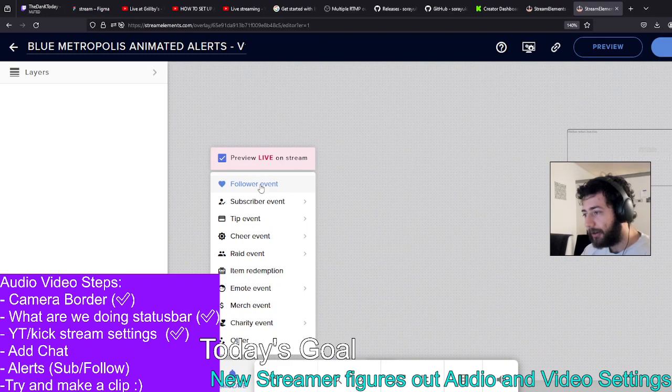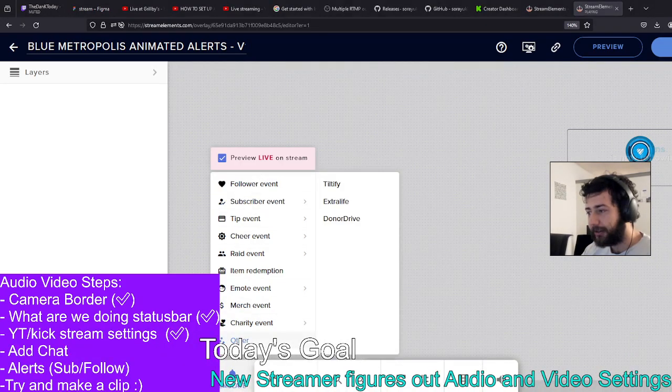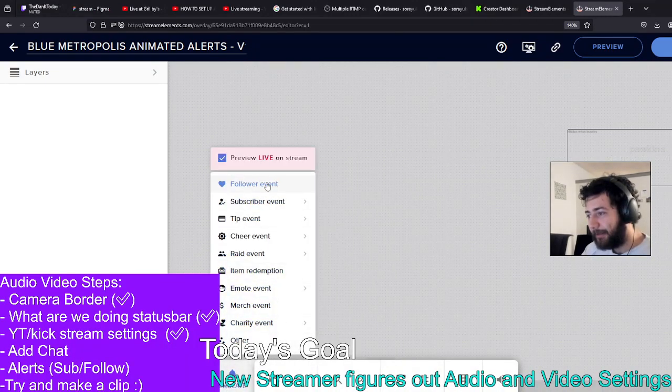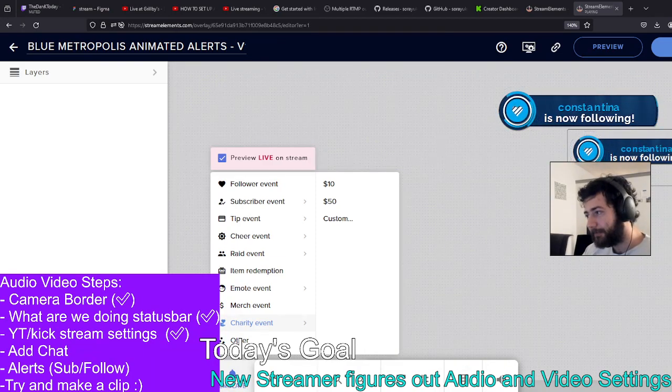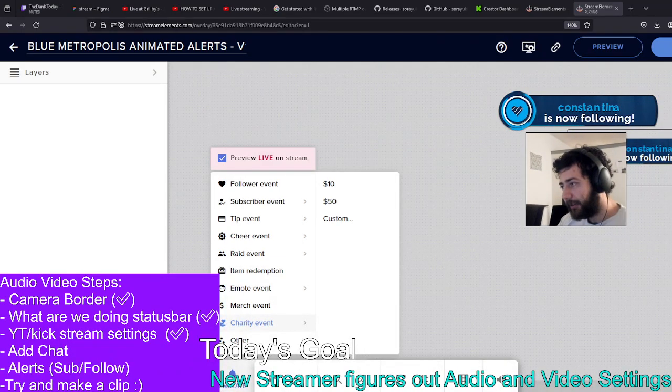You know, because we could go to a different section in our OBS and of course we still have to add the browser capture. But then if we do that and we do follower event, it will show up here as well. You go like this.